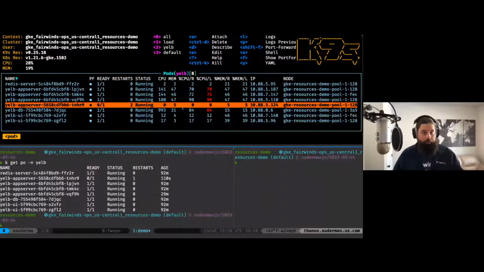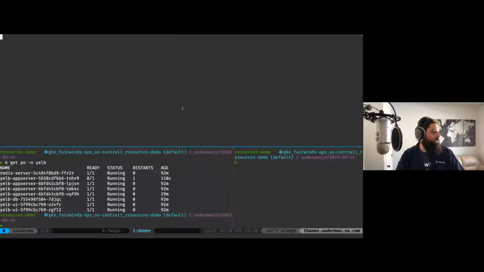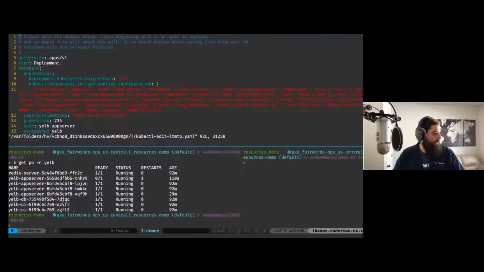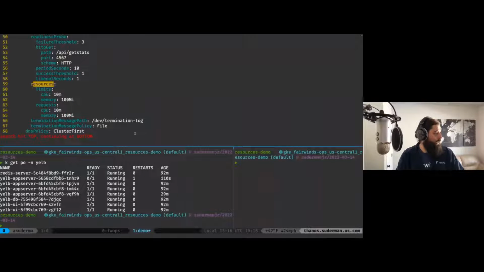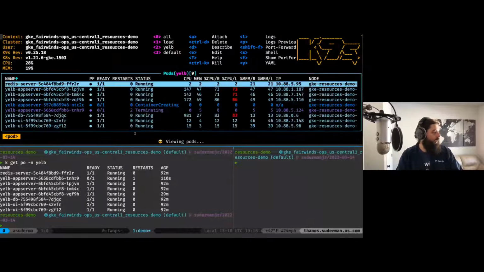There's a lot of good information out on the internet. I'm not going to go in depth about CPU throttling specifically, but I'm going to talk more about just the symptoms and things. So we'll see those liveness probe failings. So what I'm going to do, obviously this is too low. Our app can't even start. And so just running through my README, I'm going to bump this up to 40 millicores. So we know it won't even start at 10. Let's quadruple that. And let's see what happens with our apps.